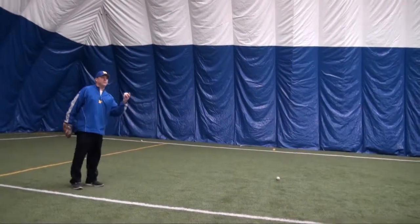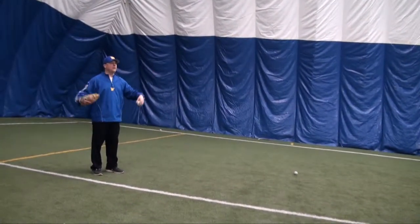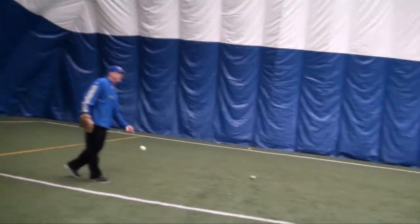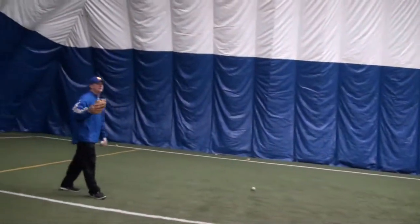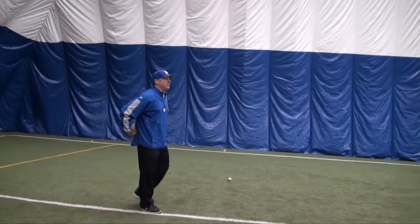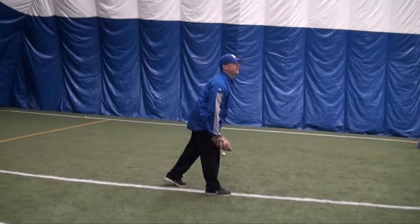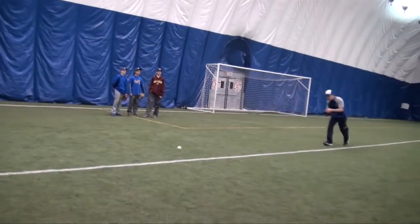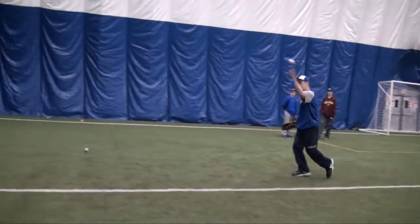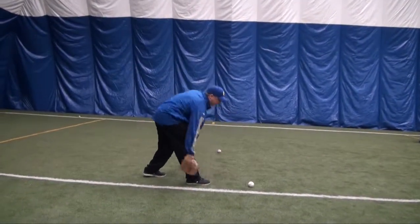Okay? This one, we've got a runner at first. He's going to try to go to third because there's a ball to right field. Okay? So here, coming in. All right? And the difference here is our outfielder's going to be a little bit more bent over the waist. They're picking up the ball out in front off of their glove side foot. Okay? So if you watch him again, he's coming in as fast as he can go, picking that up, okay? And then right into the crow hop. So right here, picking the ball up right off the ground.